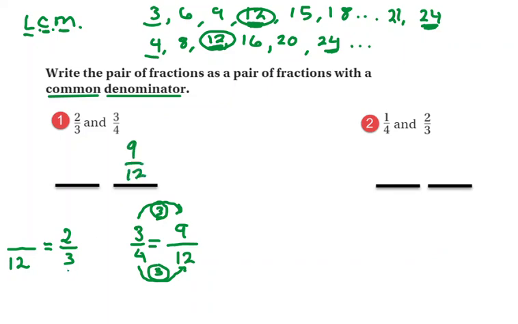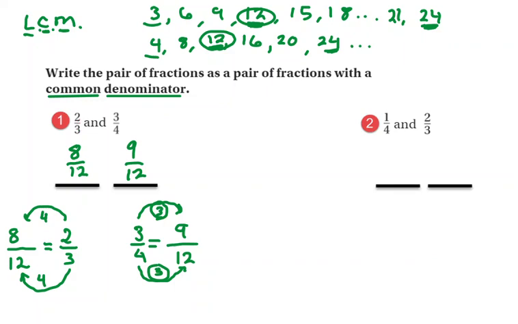Okay, now down here we have to do the same thing. 3 times what is 12? Right, 3 times 4 is 12. And up here we can say 2 times, we used a 4 right here, we have to use a 4 up here. 2 times 4 is what? 2 times 4 is 8. Okay, now we just found out that 8/12 and 2/3 are the same thing. You can cross multiply to check. 12 times 2 is 24. 3 times 8 is 24. Yeah, so these are equivalent fractions right here. So our second answer is 8/12.